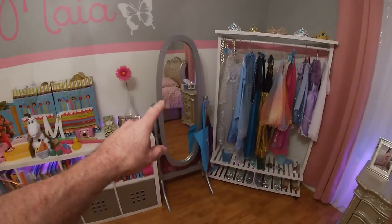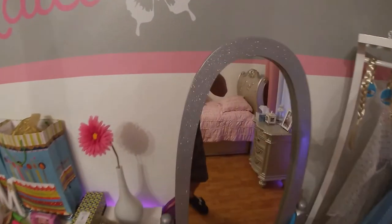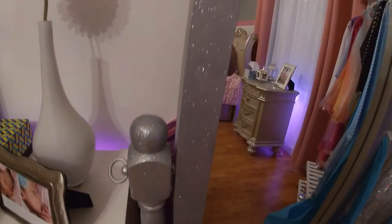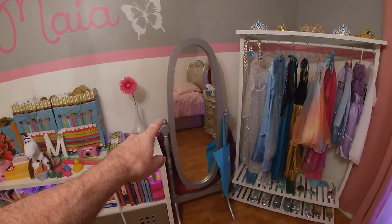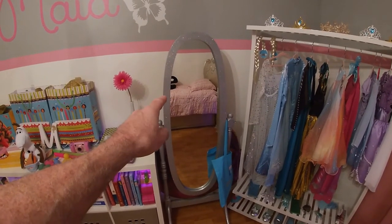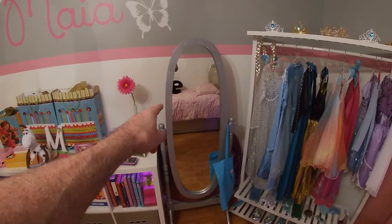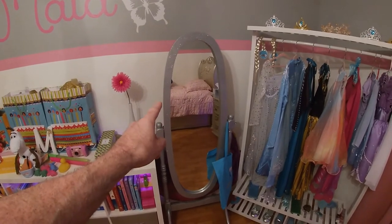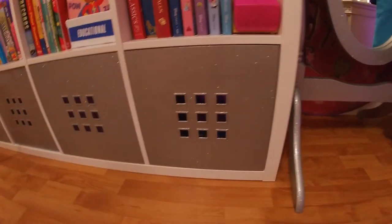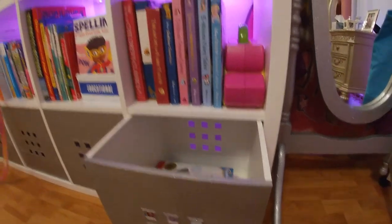Now the part that we just worked on is the finish, or the refinish, I should say, of this mirror. It has a three-stage automotive type paint job on it. As you can see, it twinkles in the light. The mirror was sanded down, finished in a Rust-Oleum aluminum color. Then it was coated with Rust-Oleum glitter. And then on top of that, we have, I believe, about four coats of Speedo coat clear coat, automotive clear coat. I did the same with these pieces here. All the fronts of the drawers are done the same way. It's just the front. The insides are all white.